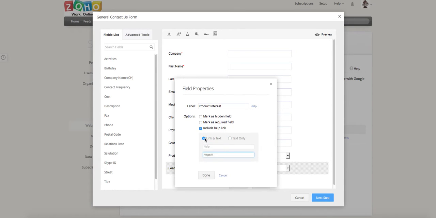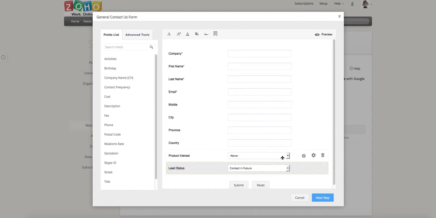If I have a link on my website, I can refer to it there. More likely you'll use text only, and you can just type in a kind of tooltip. Something like that, and then click done. Okay, and that will appear with that question mark icon on the form.